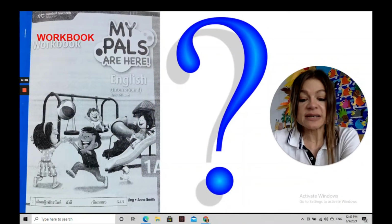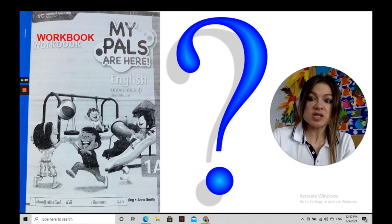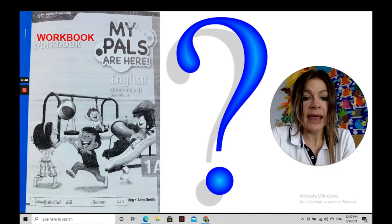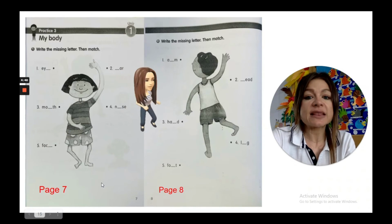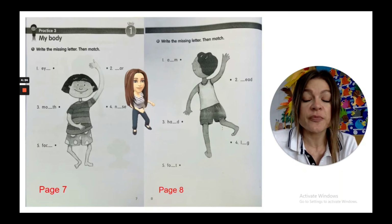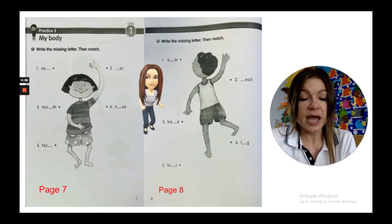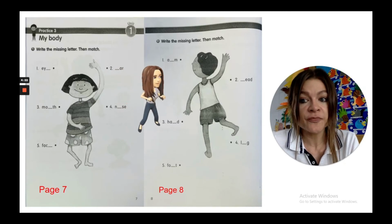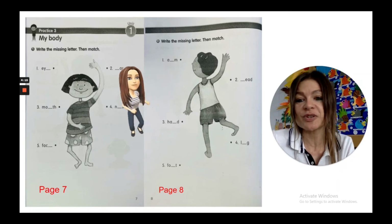So now it's time to get the challenge new book, right? So what I'd like you to do is take your workbook, please, and open it on page number 7 and 8, okay? We're going to start with page number 7. So what do we have to do? We have to write the missing letter. And then we have to match this vocab with the part of the body from the picture, right?